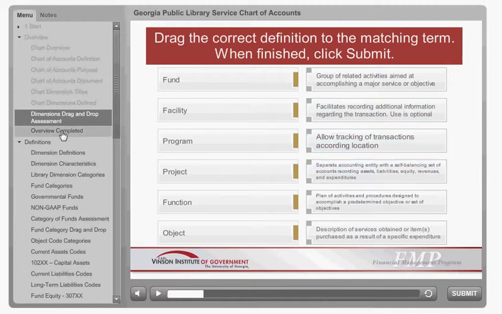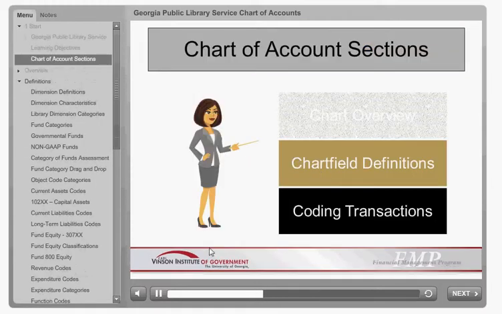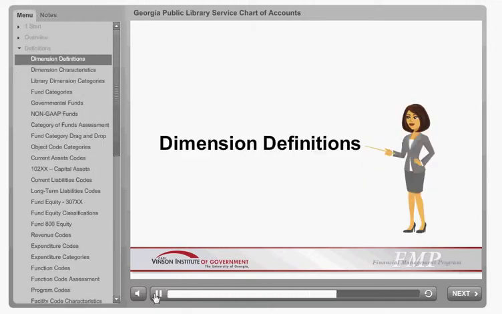And one of the other comments that I received during the evaluation was, I want to know when I've finished a section, so I included this congratulations. It's a manner of, I think, recognizing the student's progress in the tutorial, and then to click to return to the main menu. I've grayed out when the user has selected an area so that they'll know what's next. Chart field definitions is next.